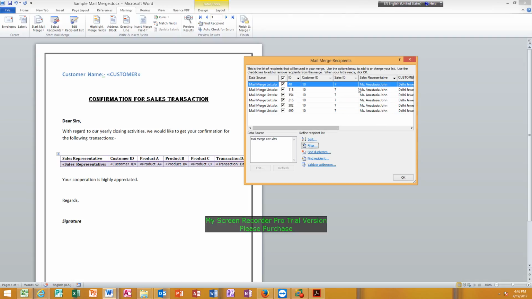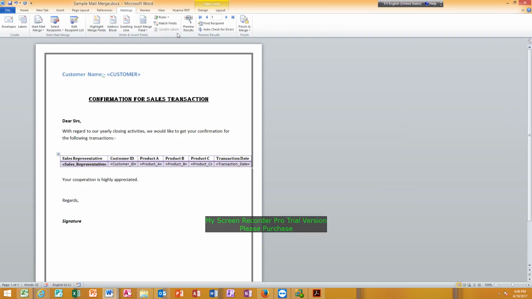Only the sales representative Miss Anastasia June will be shown as a result. So you click on Finish and Merge, Edit Individual Documents, and it will show you that only the sales representative Miss Anastasia June and the transactions pertaining to customer ID 10 are shown as a result.